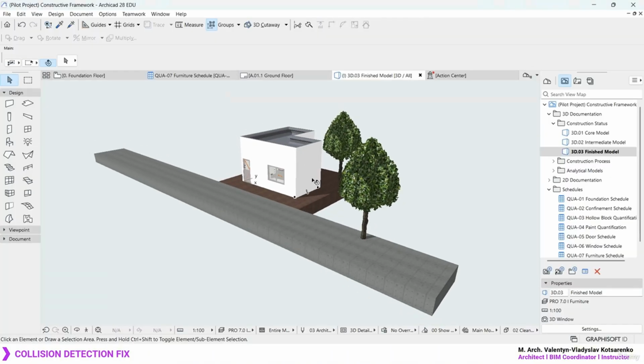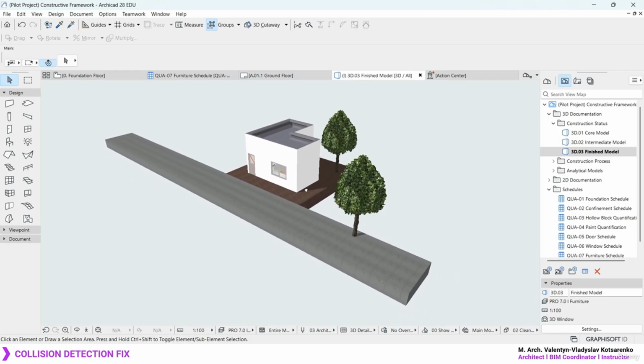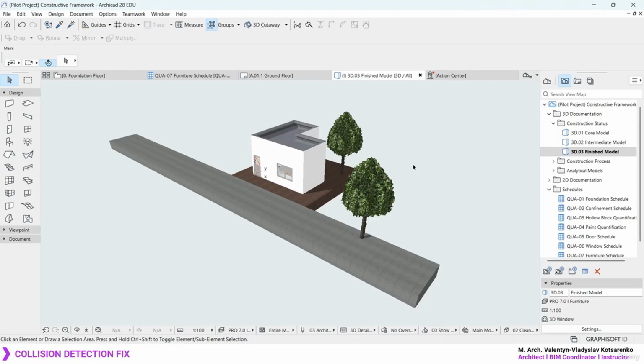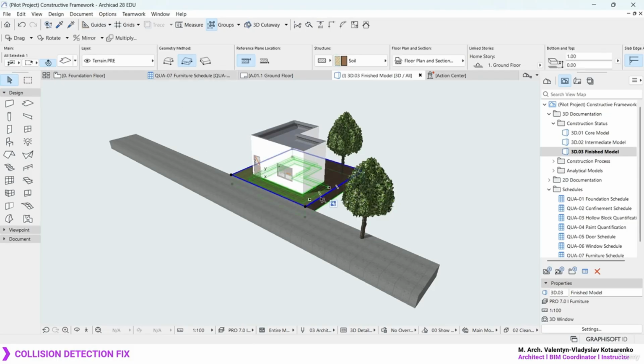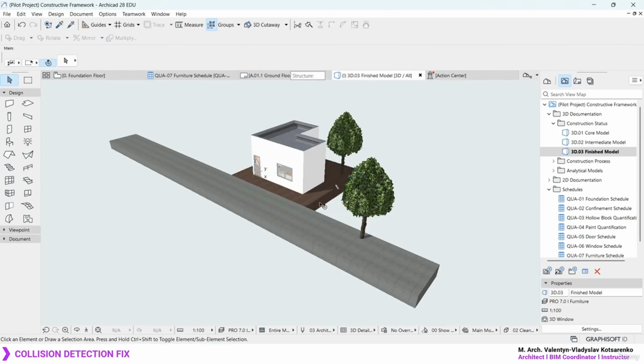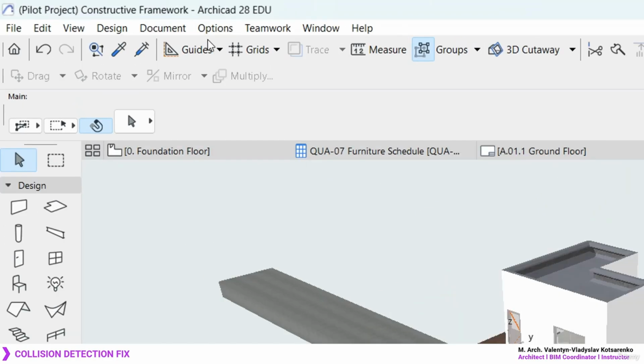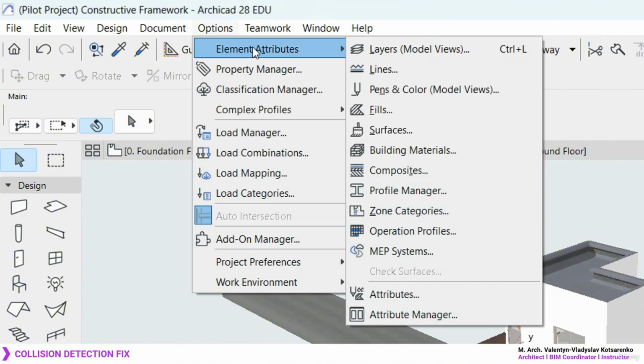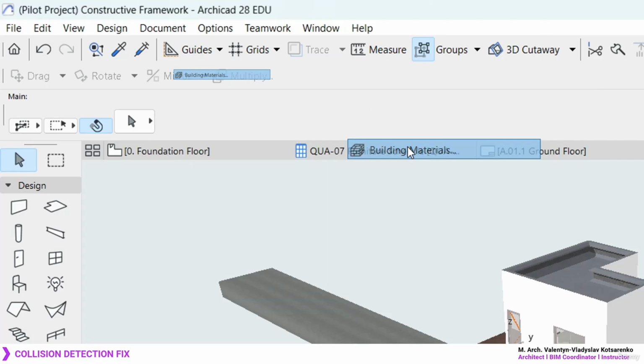This depends on the building material, because some building materials in ArchiCAD, as ArchiCAD told us, don't participate in collisions. These materials can be, for example, air. Air is a basic material, so we can deactivate the collision alert for the air material, so it doesn't trigger any alerts in ArchiCAD. Another example was the soil, which also wouldn't participate in collision detection. If for some reason you get the same issue that it's not exporting the elements, the fix is quite simple. Let's go over here, options, element attributes, and you want to go over here to building materials.